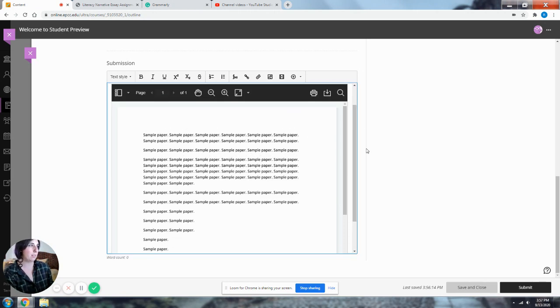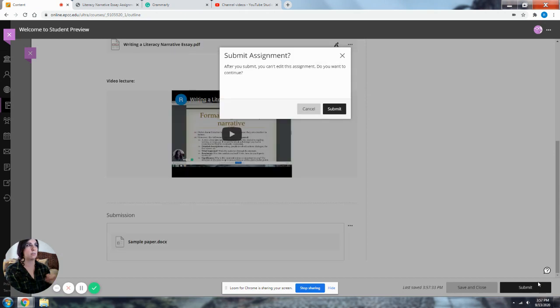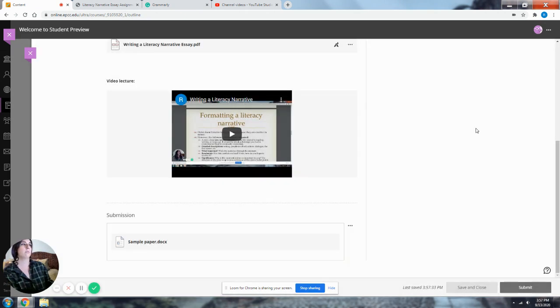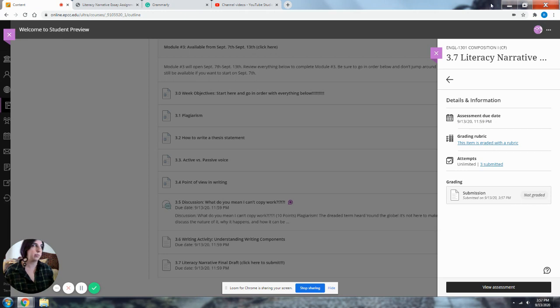This is a way to check to make sure, and a lot of you have asked me about the attempts. If you accidentally submitted the wrong file, it's okay. I have the assignment set to unlimited attempts, so you can go back and submit as many times as you need to, and it'll let you. Blackboard shows me all the attempts, and it starts with the latest one. So usually that's the right one, the last one that you submit. But once you've previewed it, don't X out of the screen. You have to click Submit, and it asks you if you're sure. Submit, and you're done.